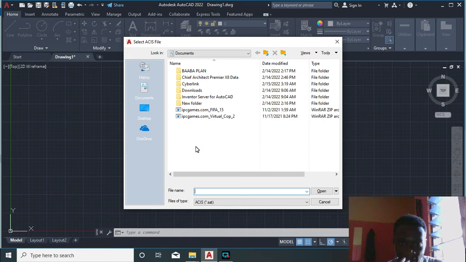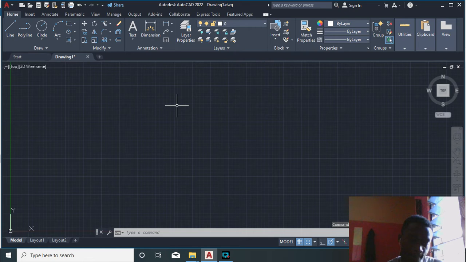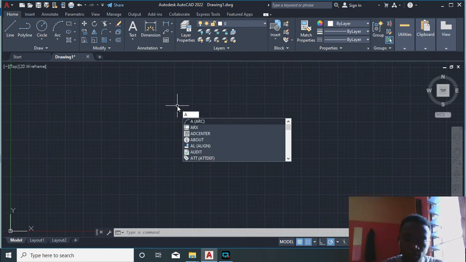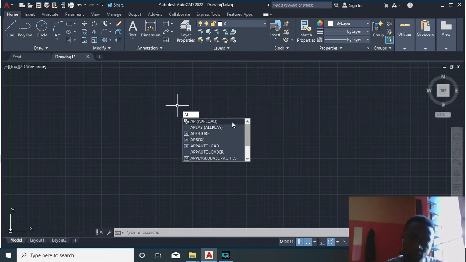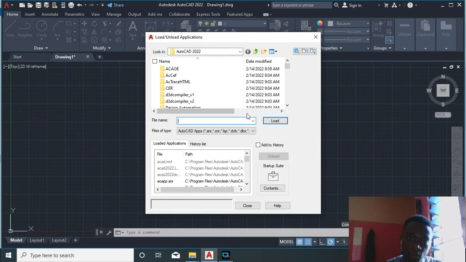So if I have any of that file, I can import it to AutoCAD. APPLOAD.